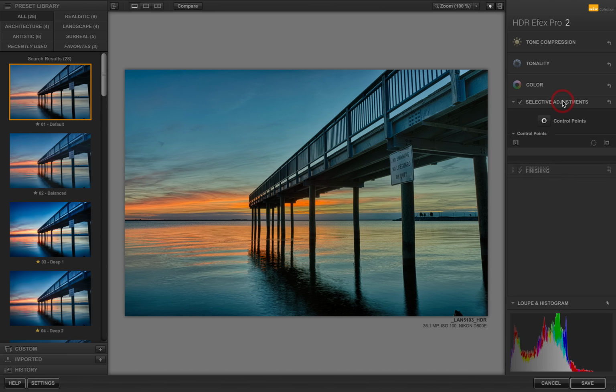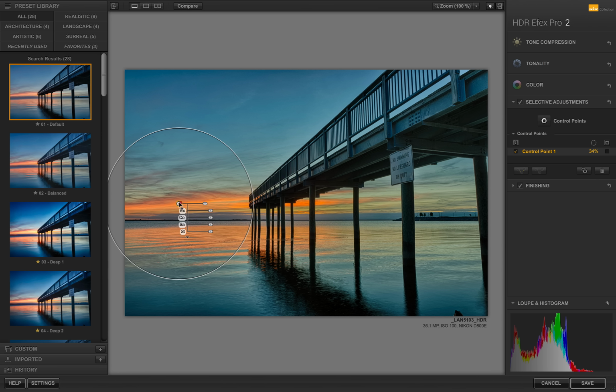Now, selective adjustments. The strength, of course, of Nik Software are the control points. And if you're so inclined, you could add in control points to here. So you would take a control point. Let's say I want to put it on the sky right here. And it defaults to exposure, contrast, saturation, and structure as your 4 sliders right here. This top slider affects how large of an area you're going to affect.